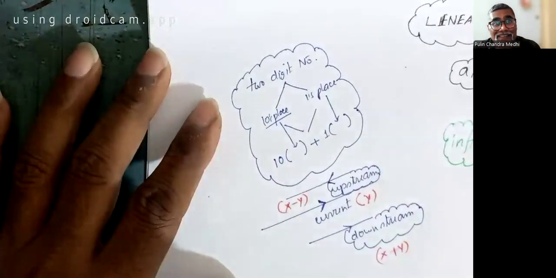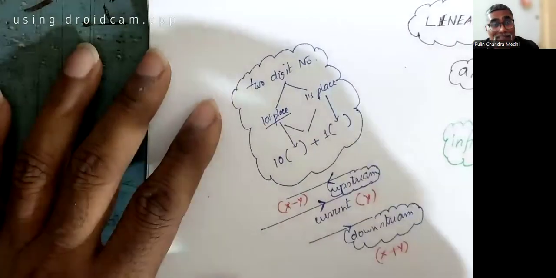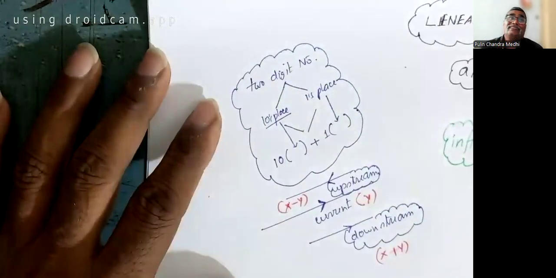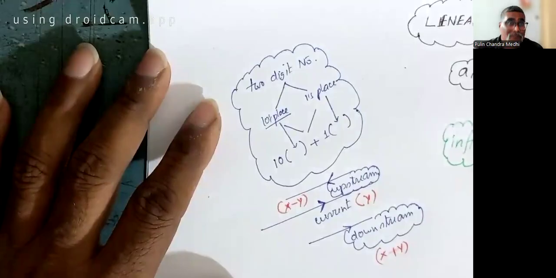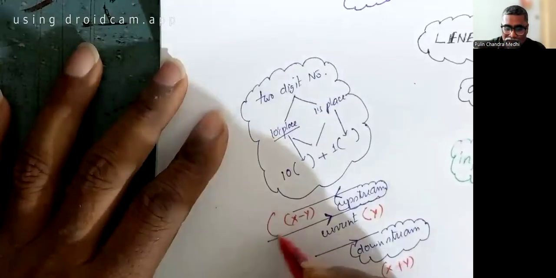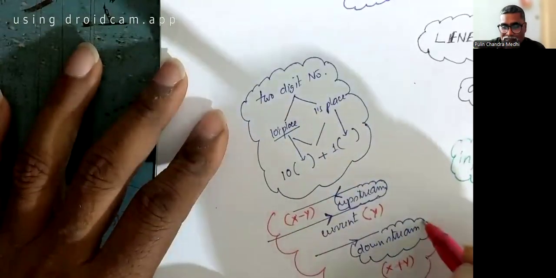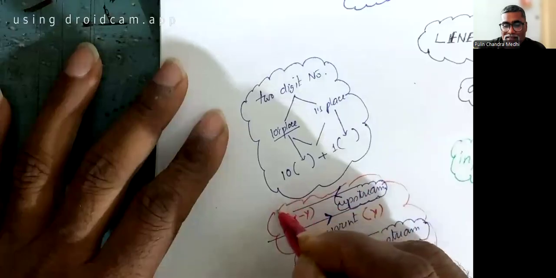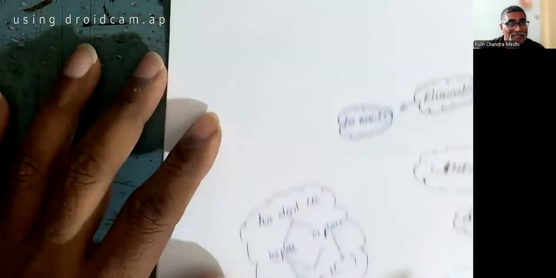It is not x minus y, because students are of this habit. They directly write always x minus y for upstream, x plus y for downstream. Be very alert about that. Understand that fact. So this is about the upstream information we have collected. Is any more information to be done?